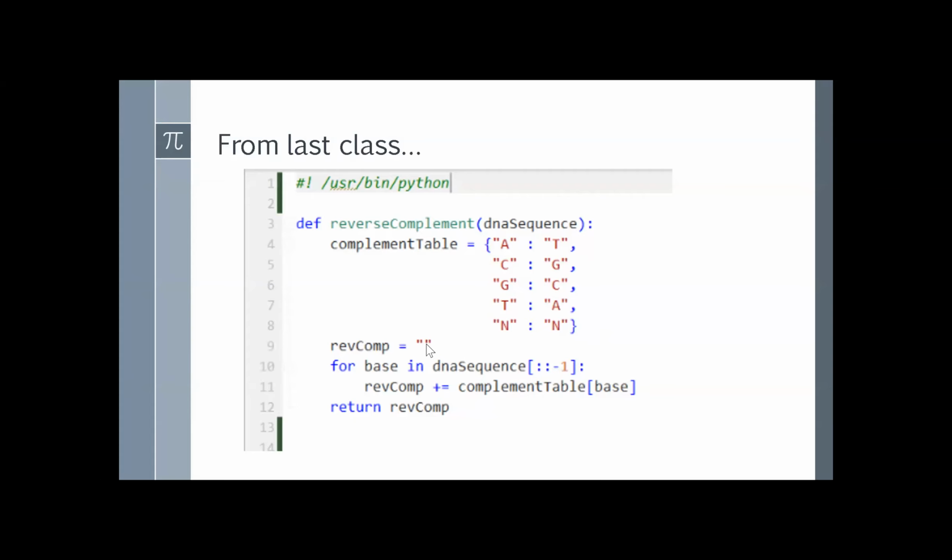If the DNA sequence that came in was AC, then the first iteration here, since I'm starting from the end, I'll start with C. This will tell me to look up C in here, and it'll be G. So revcomp plus equals G. Since revcomp is empty, that will just give me back a G. And if the first letter was an A, for example, then I go from the second letter to the first letter, which would look up A and add a T. So I'd wind up with GT.